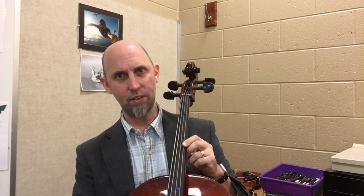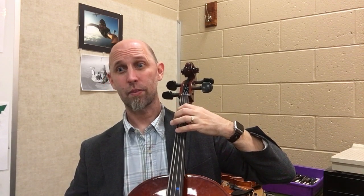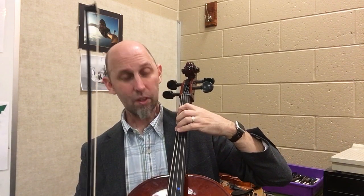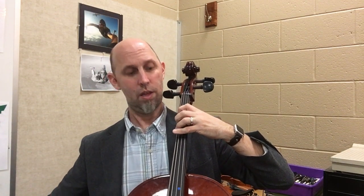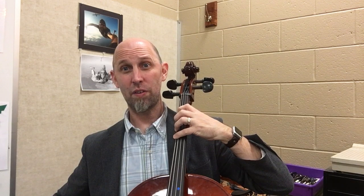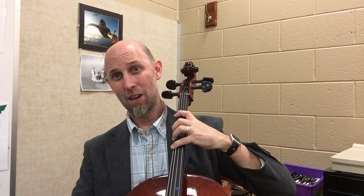It's an open string C note this time. Then you're going to put your 1st finger down on the tape. Then you're going to play the E with your 3rd finger like normal. Then the F natural with your 4th finger. Then you're going to slide and extend up with your 4th finger. That's going to be an F sharp this time.